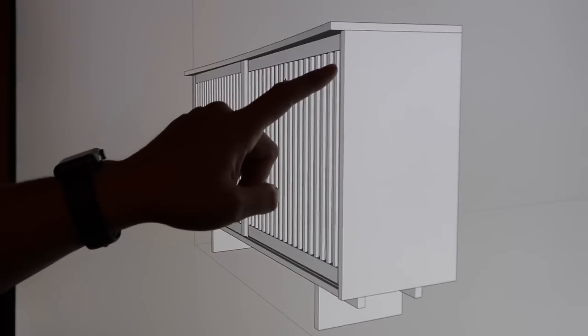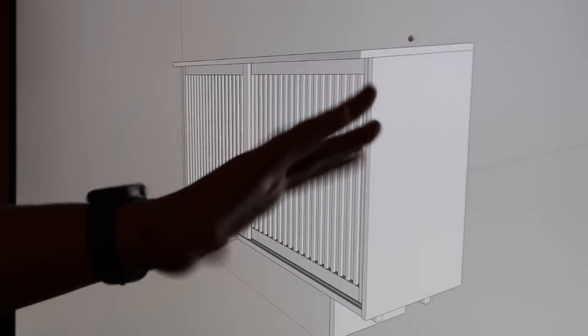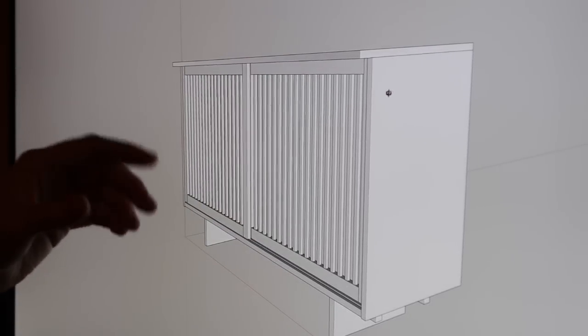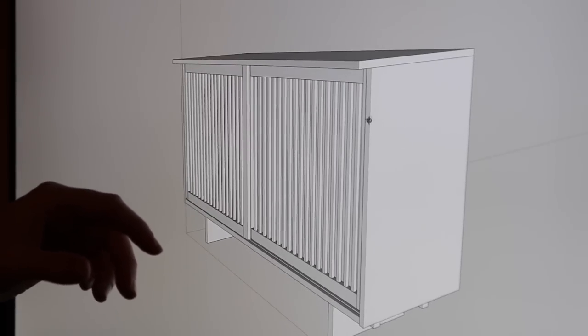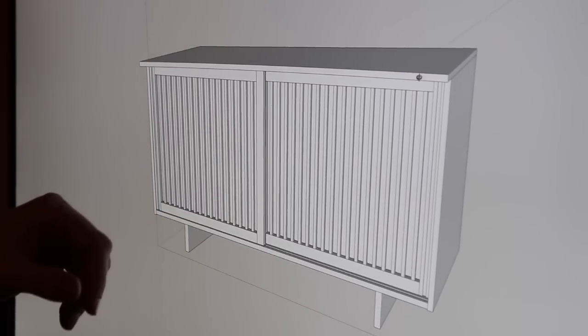On the sides over here, these are going to be dovetailed on the top. I haven't drawn them in here because it really doesn't matter for SketchUp so much, but we're going to dovetail the top to the sides. This is of course going to be walnut. This is 20 inches deep and this is 5 feet long and it's 32 inches tall.